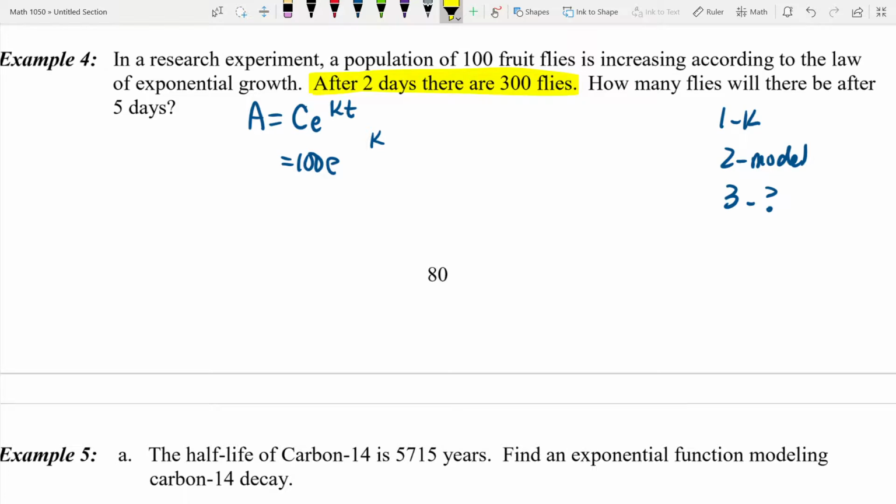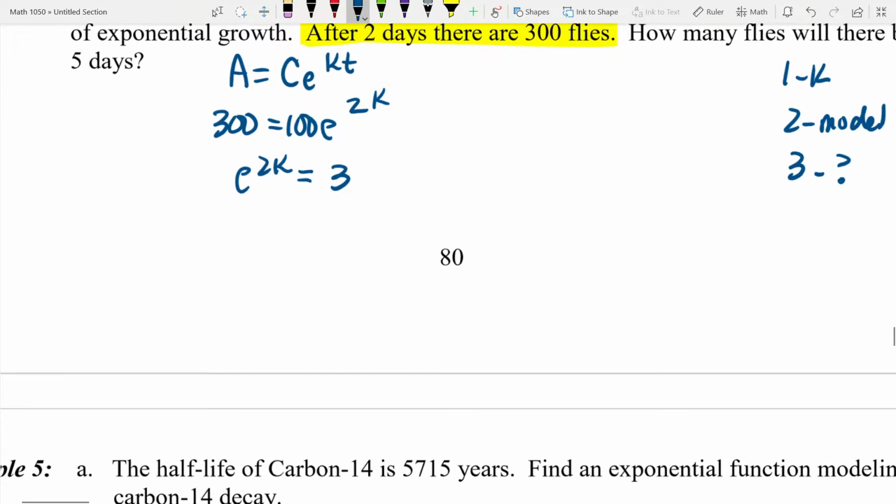The only reason you know that is so you can see how quickly the flies are increasing, okay? So after 2 days, I'm going to put a 2 right there. There are 300 flies, okay? Who is absolutely with me? Like no question in your mind. Okay, wonderful. What do we do? Divide, right? So you have e to the 2k is 300 divided by 100, which is 3. One word that tells me what to do next. Convert. So it's log base e of 3, that's ln 3, is equal to 2k.